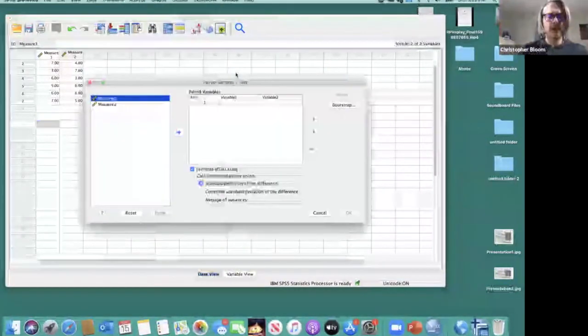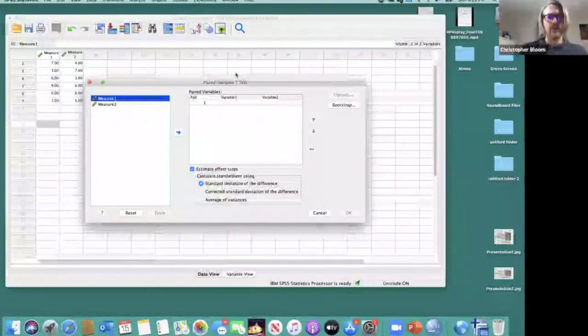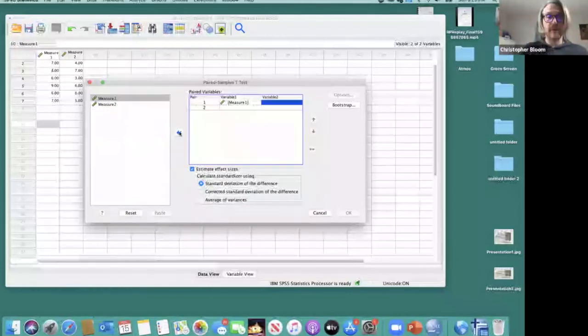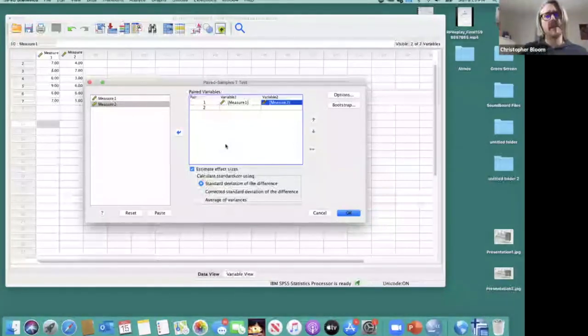Click on it, and this looks totally different, and this is where it's a little bit confusing. And it actually is the reason we have to enter the data the way we did. What we're going to do is create the pairs. It's looking for a pair. So we send over the first variable, measure 1, and we send over the second one that it's paired with, measure 2. And that creates our pair. Now we could have more, we don't, right? We only have these 2 measurements, but theoretically we could have multiple IVs happening here. We're going to talk more about that in the next chapter, or maybe the chapter after that.